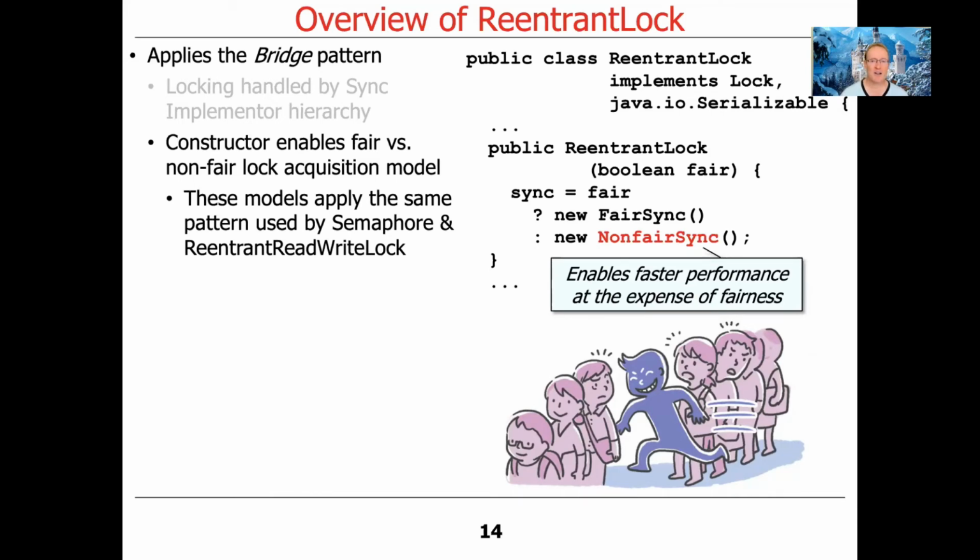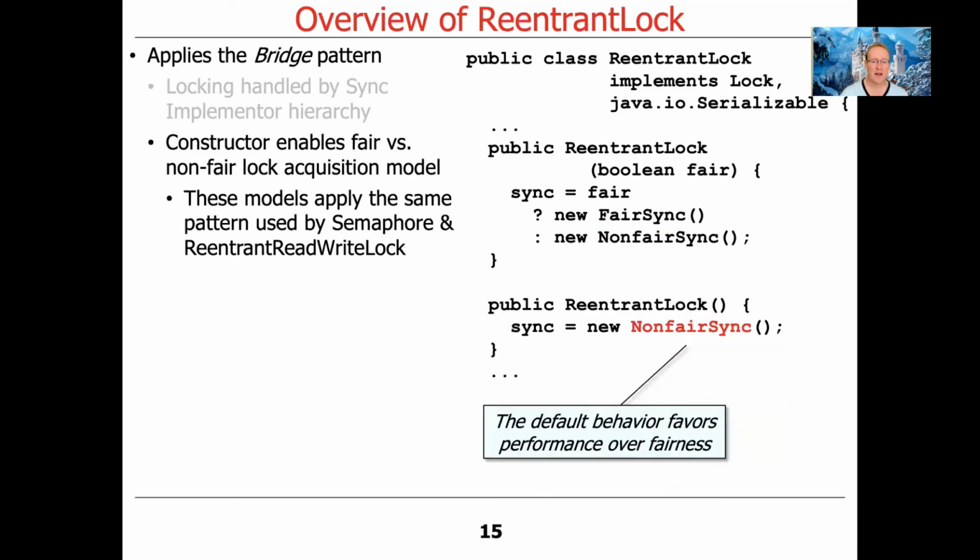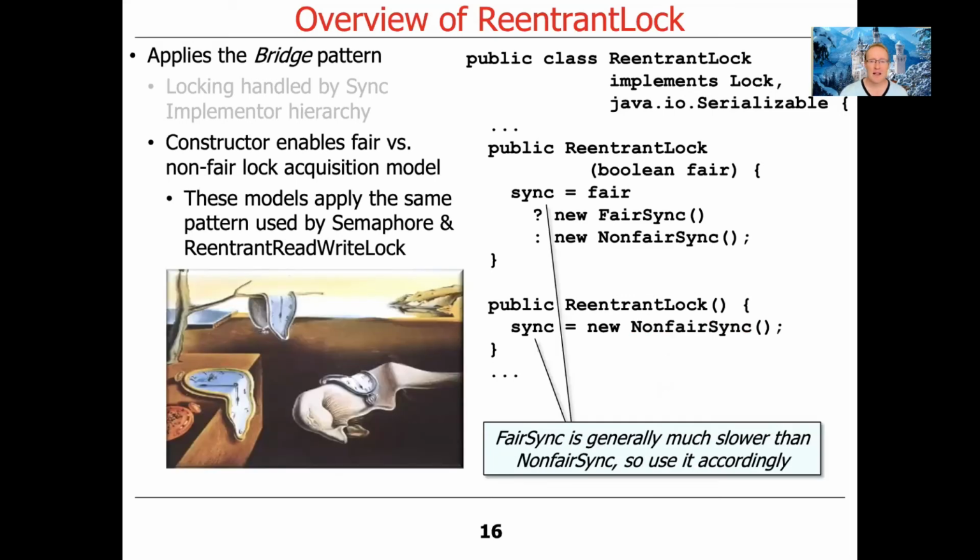And depending on various factors, we might get a chance to implement fair semaphores in this course. And so you'll get a chance to see how complicated they actually are under the hood and why there's extra overhead involved in getting those semantics. The default behavior of ReentrantLock, if you don't use the constructor that takes a Boolean parameter, is to favor performance over fairness. So by default, it goes with non-fair sync semantics. As a general rule, fair sync is a lot slower than non-fair sync. So make sure you really need to use it before you set that particular policy.